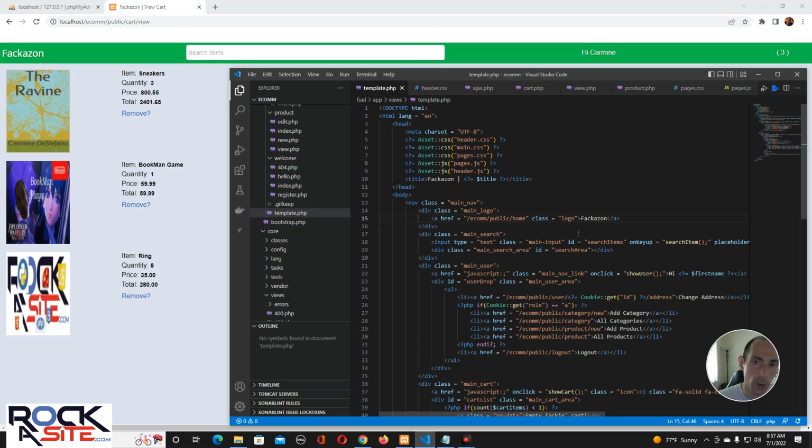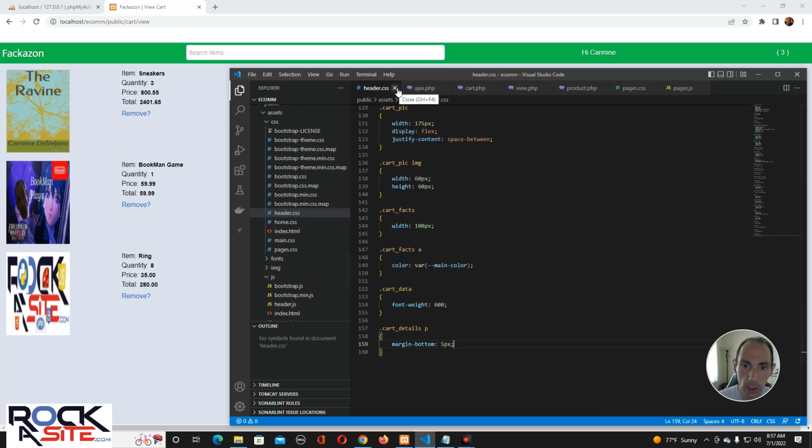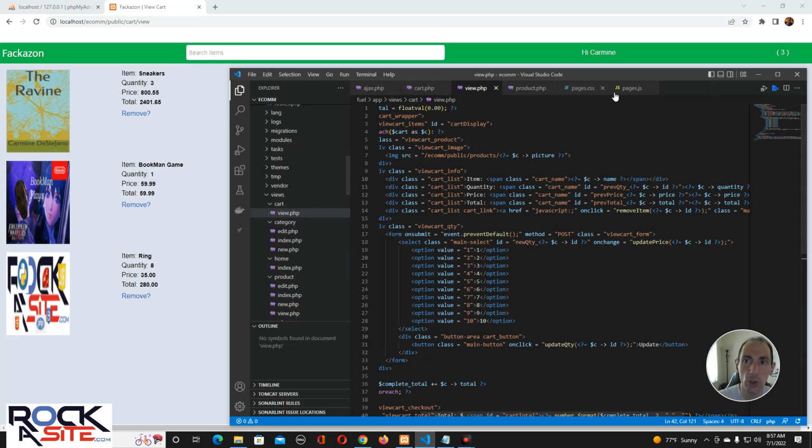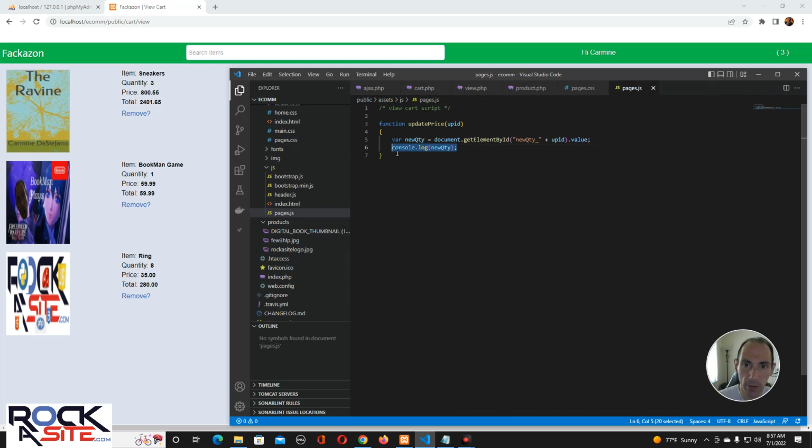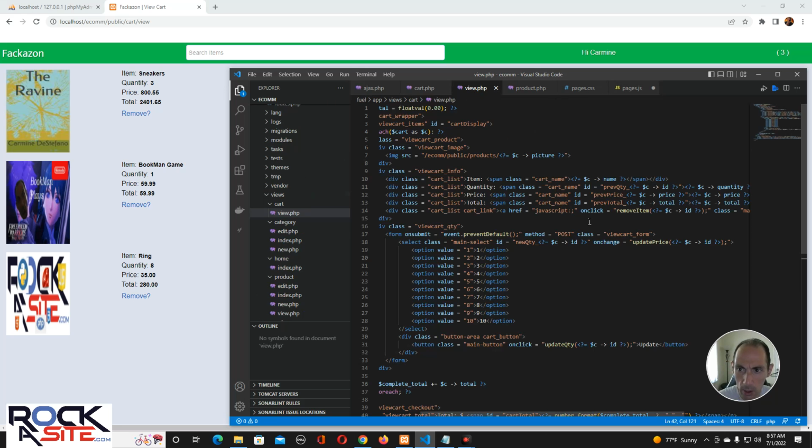What we could do is use an AJAX call. We're done with that, more or less. We could use an AJAX call with this, but let's get all the values that we need. Var prev quantity. Do I need the previous quantity? Not really, not for the calculations.